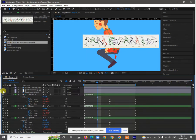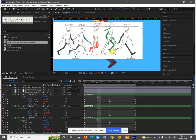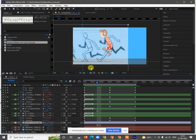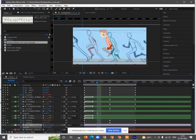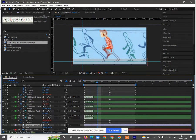Hide this layer. Let's switch on this layer, whatever the layer I had for this pose. Some of the walk poses are there. Yeah, so I have this pose. Let's select this one, switch on this, and just change the position of this only in the x-axis, press P. This is the position I need to change. Just make it here. This hip control, I just want to keep it in the same place. Yeah, here. And now I need to work on the leg which is coming from the front. This one.